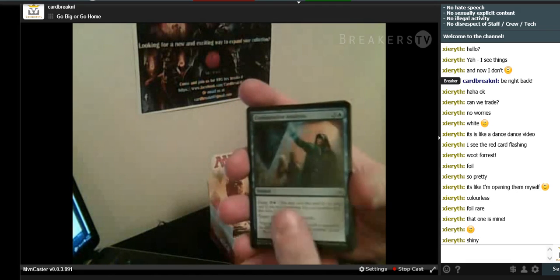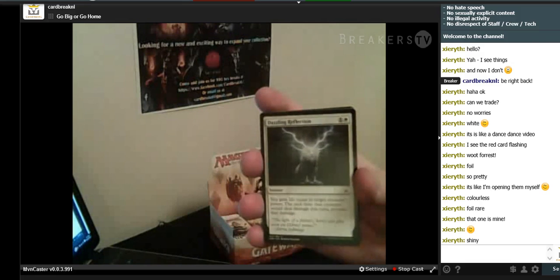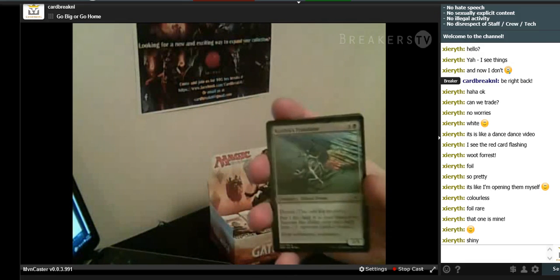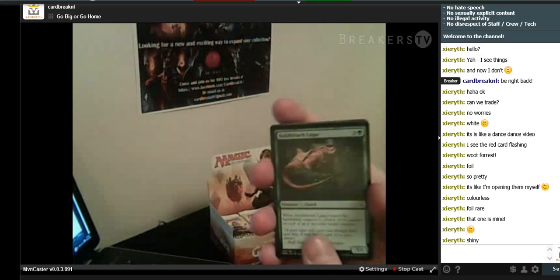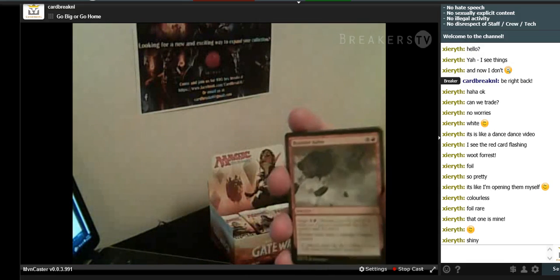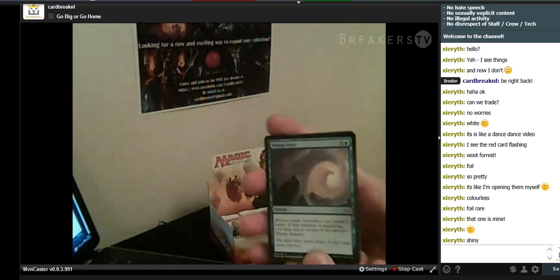Alright, we're starting off again with blue. Comparative Analysis. Get that in frame. There we go. Eldrazi Aggressor there for red. Dazzling Reflection there for white. Next we got a black Kozilek's Translator. Saddleback Lagac there for green. Corpse Churn there for black. Boulder Salvo for red. Next we have a Wastes. This little colorless land.